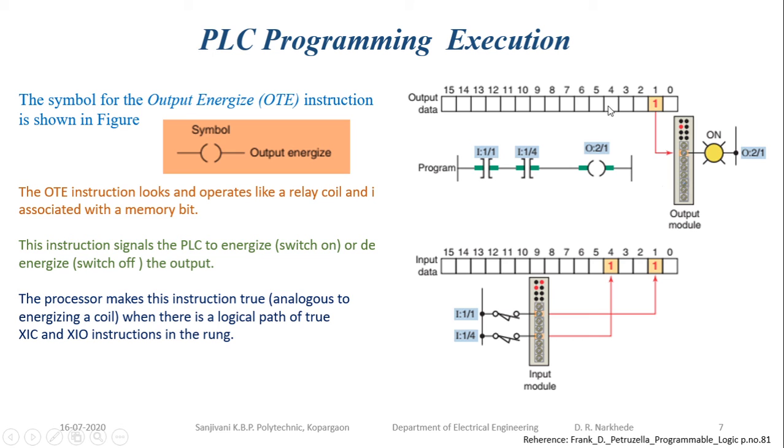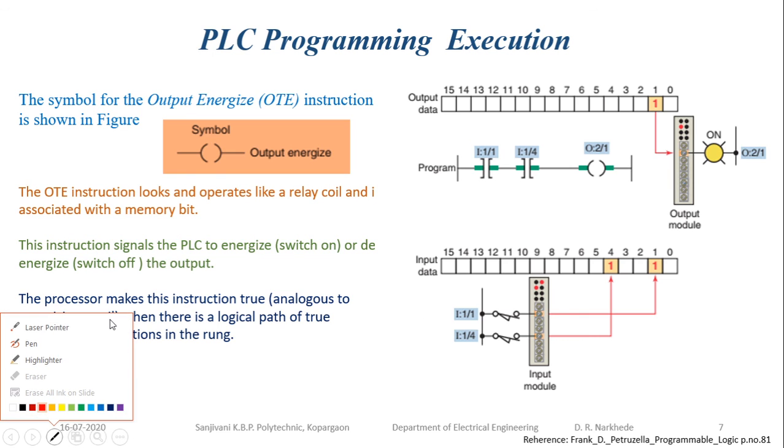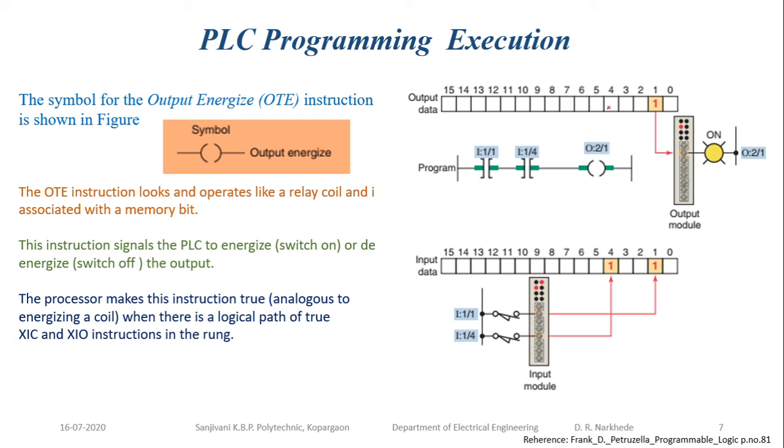Here one more wire should be there, going from this one to this one. When switch 1 has its value as 1, and this one is also 1, only at that time will this output get energized; otherwise the output does not get energized. Is it clear? So this is my output device. These are the three most commonly used instructions for programming a PLC using relay instructions. In the next lecture we will discuss the actual programming.